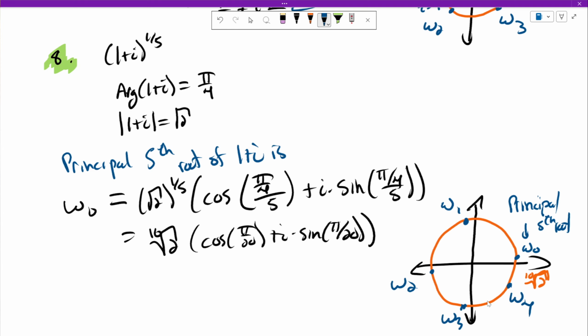In fact, this is bothering me. I need to fix it. It's probably going to look more like this, I reckon. There we go. That makes me feel better. But nevertheless, these are the other ones, and we could compute exactly what they are in terms of polar form if we wanted to. But here's a geometric, in quotes, computation.